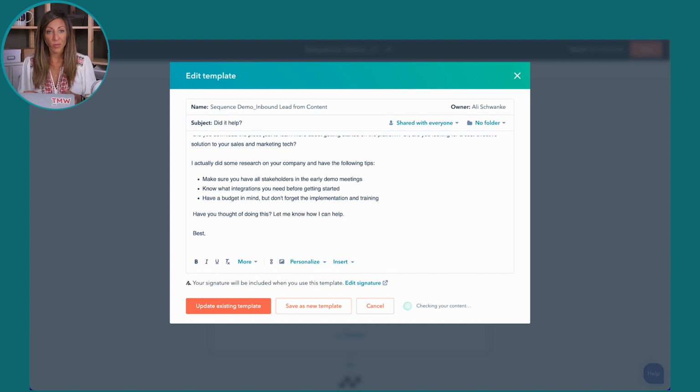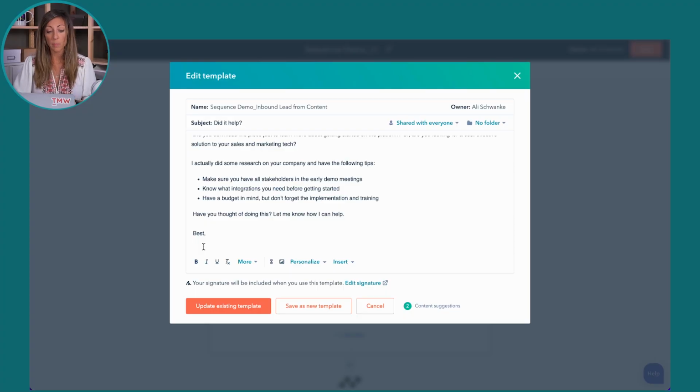Okay, from a sequence perspective and writing emails, this probably isn't the best email that I could have written here, but we're going to go with it just for the example. Now, you'll notice that I don't have a signature, because when you write emails using templates, and then use a sequence, it uses your signature inside of HubSpot and automatically does that. Or you can send it through your Gmail inbox and then your signature is already there. So I'll show you that once we enroll somebody.